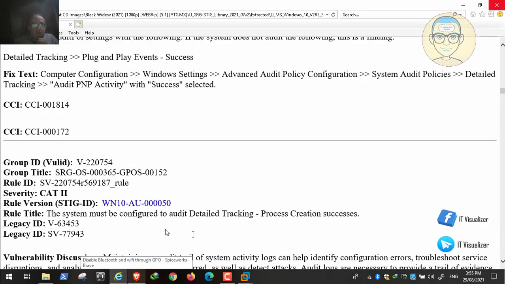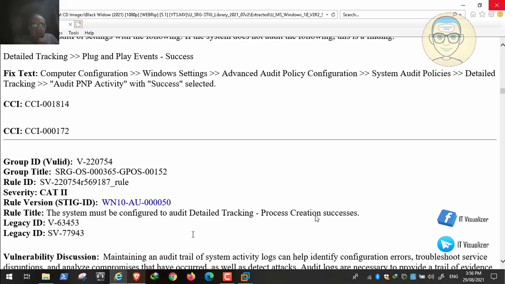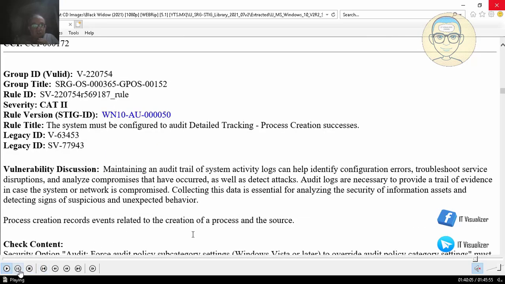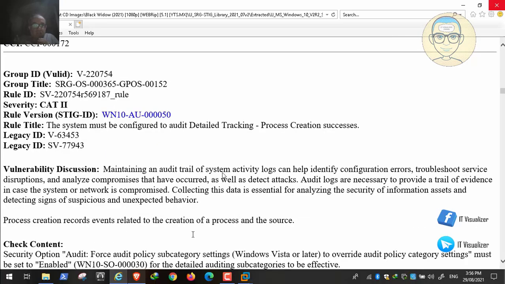Now we need to enable process creation success. This is one of the audits to audit everything done in PowerShell, or not only PowerShell, every process created in Windows 10 will be recorded in the event log. What I mean by process creation success is that everything done in Windows will be recorded, especially successful creation of things.